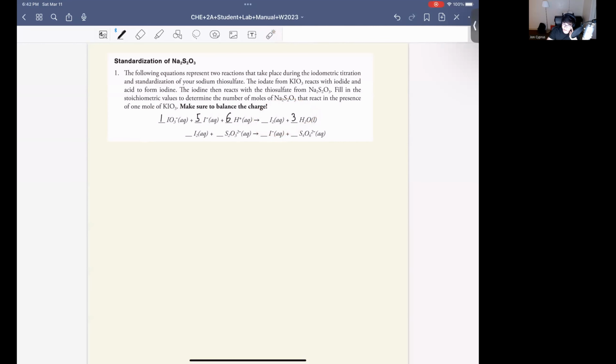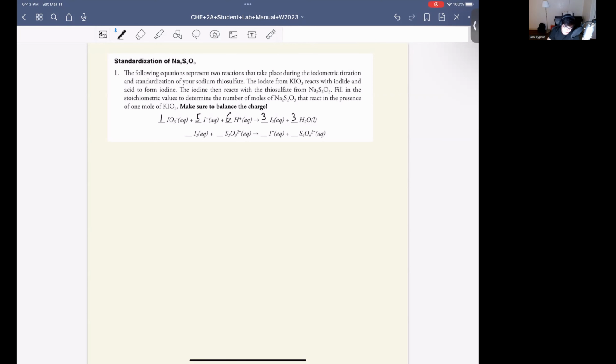So if I have 5 iodines on the left, I'm going to have iodates. No, iodide, sorry. So iodide, just like chloride, bromide, iodide is going to be the I minus. Iodate is the IO3, and then iodine is the I2. So just some of the terminology I'm going to be using in this post lab quite a lot. All right, so that first one was balanced.